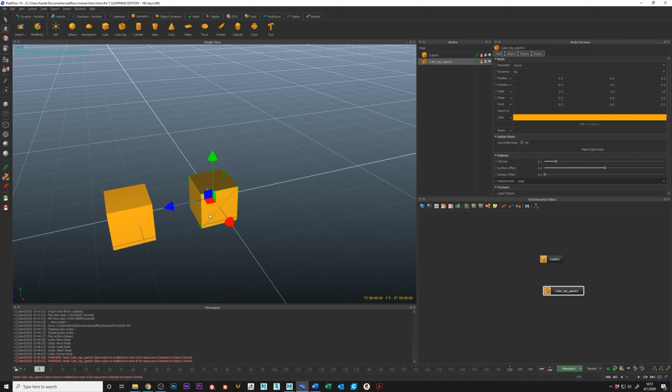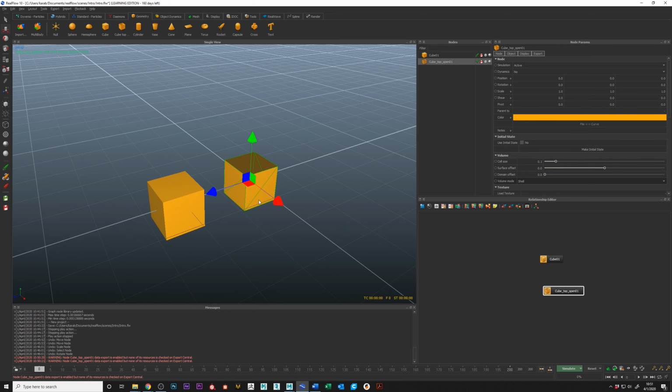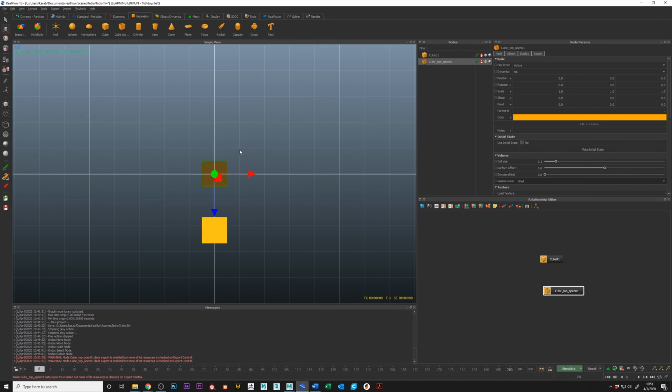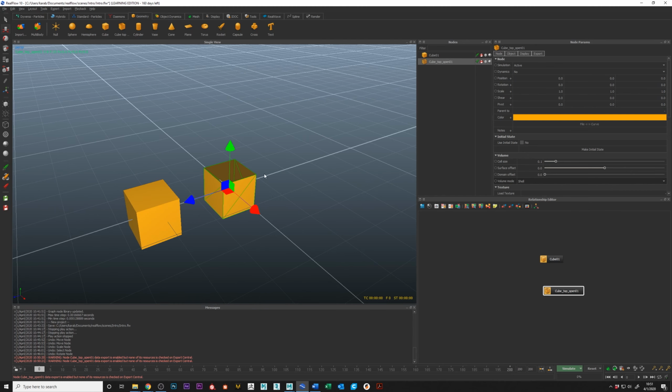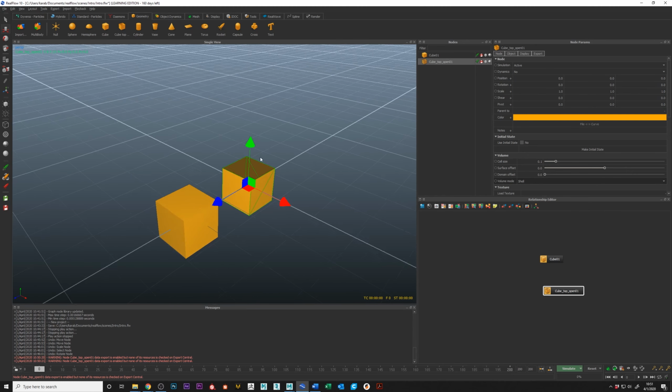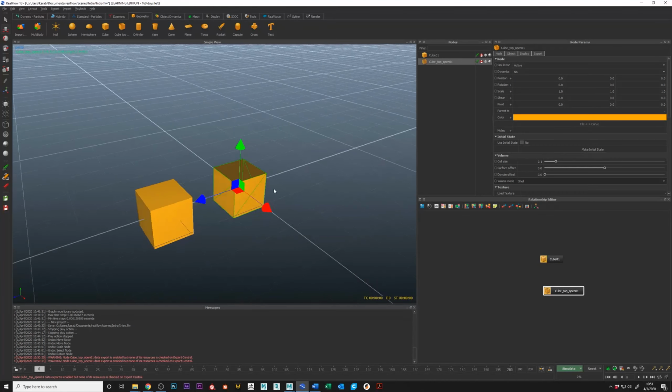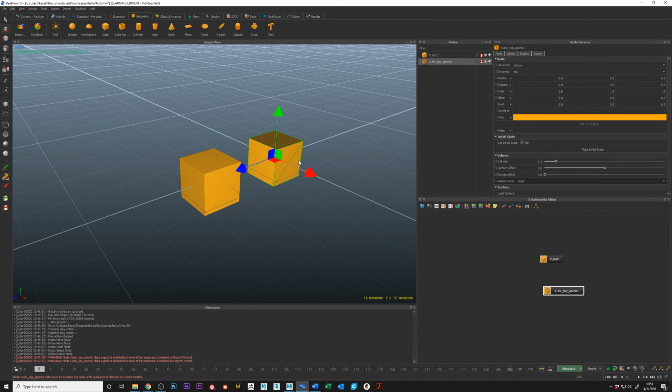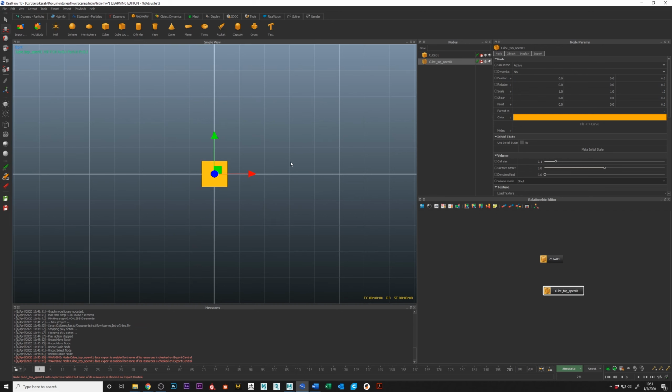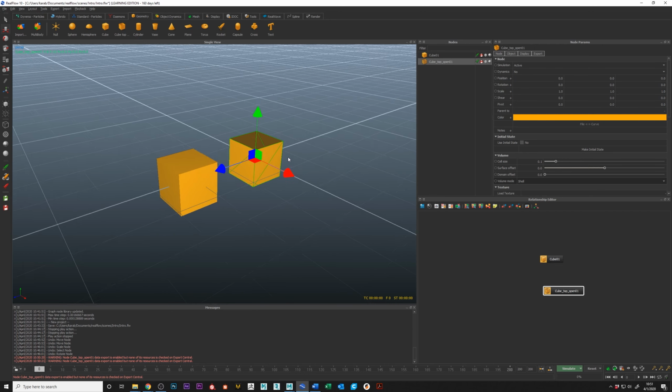We'll cycle through those modes there. Okay, the different viewports. If you hit 1, you get the top view. 2 is the front view. 3 is the side view, and 4 is back to perspective. So 1, 2, 3, 4 will switch through your views. Again, 1, 2, 3, and 4: top, front, side, and perspective.